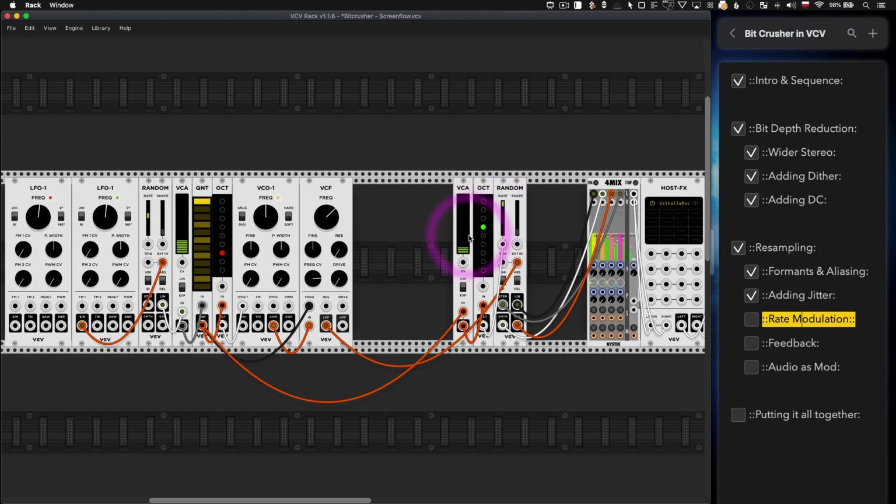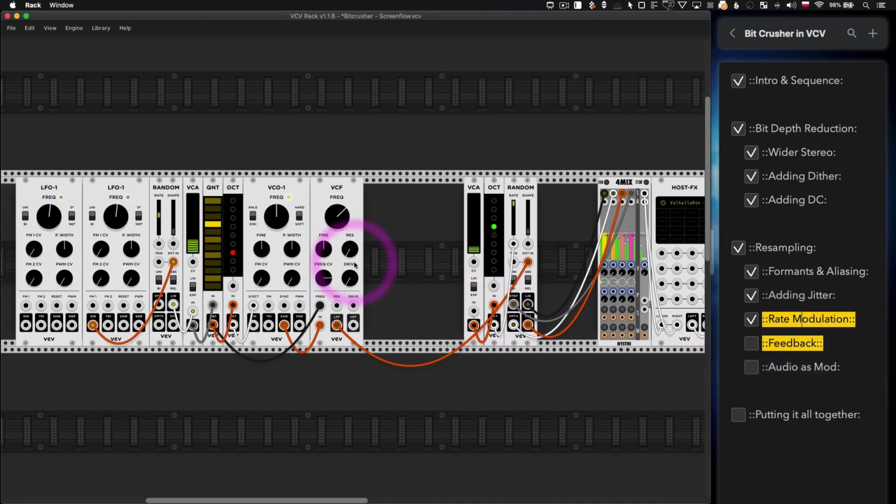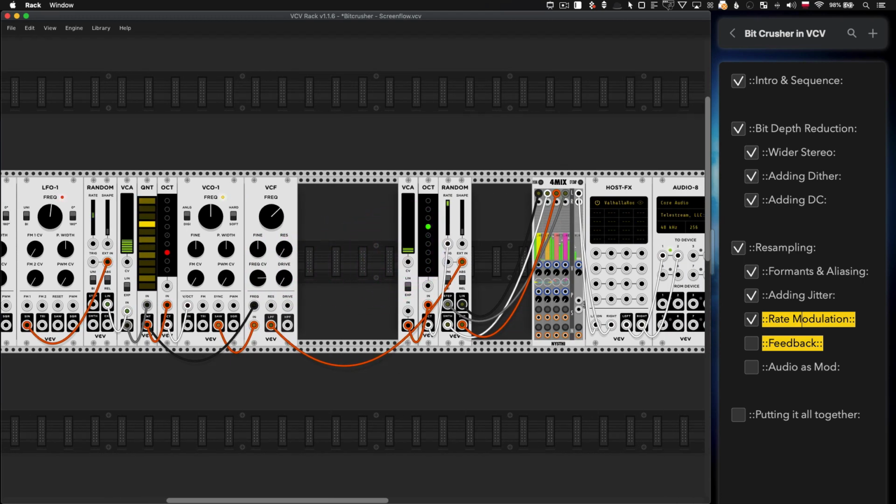You see, it follows the sequence now. And another possibility is something that we don't have in VST plugins pretty much, which is feedback. Really beautifully broken sounds.